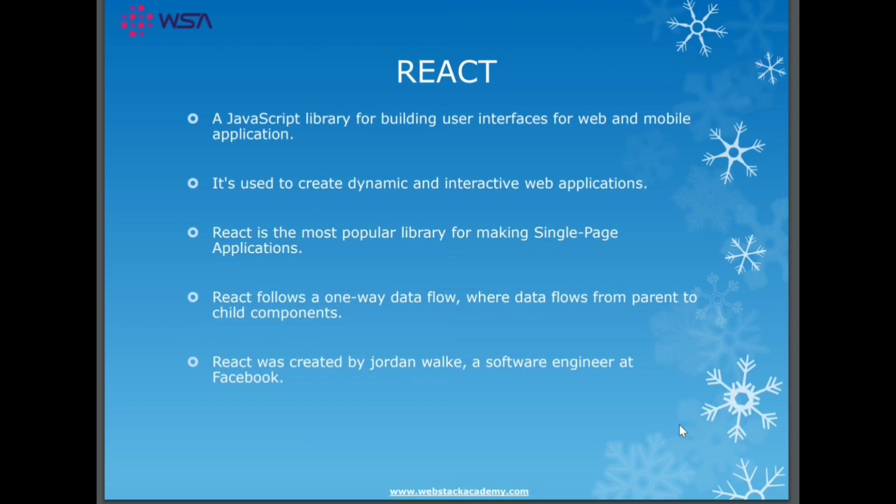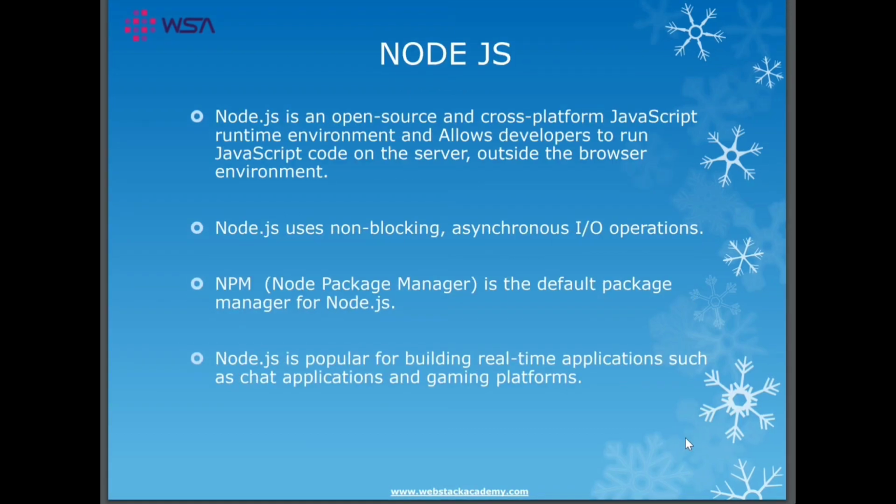Now let's move to another slide, and that is Node.js. So it is an open source and cross-platform JavaScript runtime environment, and it allows developers to run JavaScript code on the server, outside the browser environment. And it uses non-blocking asynchronous input-output operations. So what are non-blocking and asynchronous input-output operations?